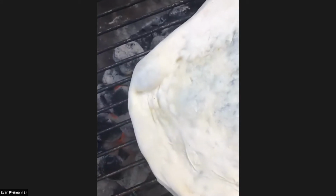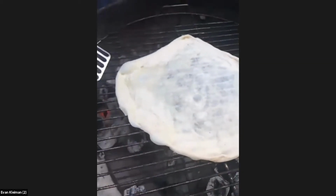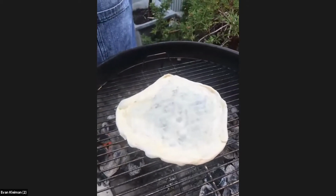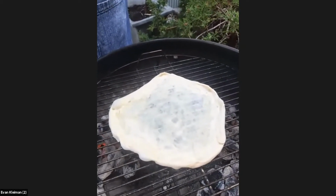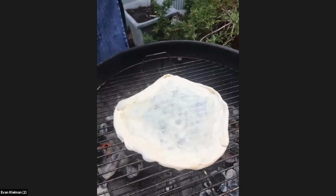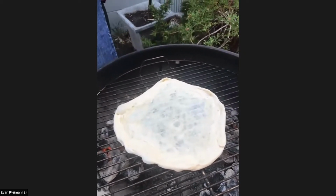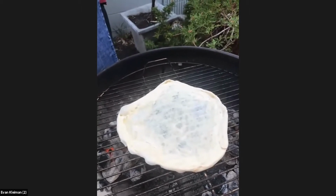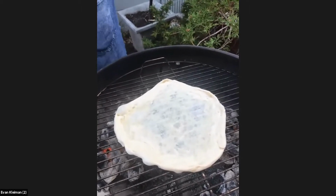Is there a place you would recommend to get a great pizza peel? A pizza peel. Amazon, okay. Surface. If you want to go into a store, Surface has them. This is a little one. I prefer the little ones, so you have to look for it. I think this is probably 12 inches. It might be 14 inches across. Okay.